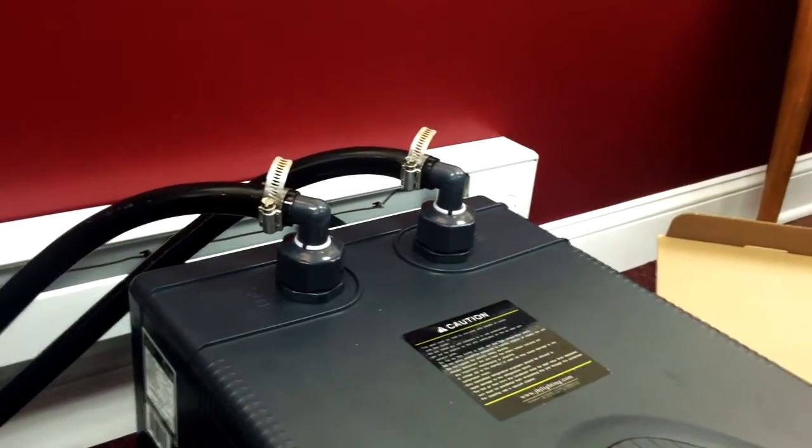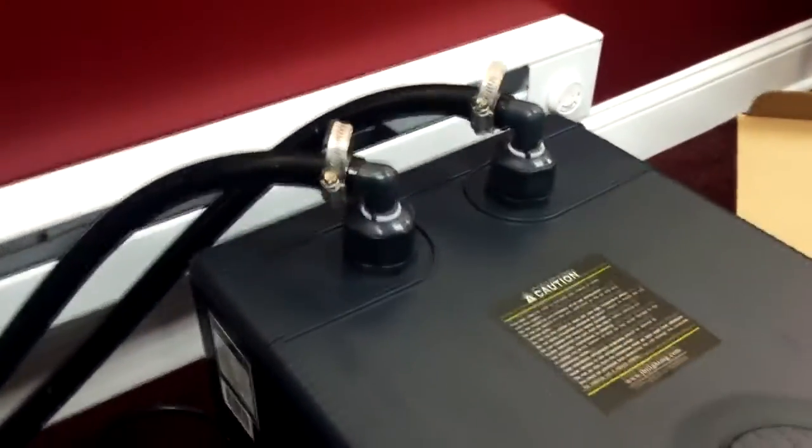I've secured it with Velcro so the hose doesn't dislodge and have water all over the place. The next thing you want to do is run the pump for two minutes without putting the chiller on, to make sure all your connections are nice and watertight and the water is returning exactly where you want it to go. The pump is running — there are no leaks, everything is nice and tight, and everything is pumping exactly where it's supposed to be. I put the hose return underneath the water to make sure there are no bubbles circulating back into the tank.